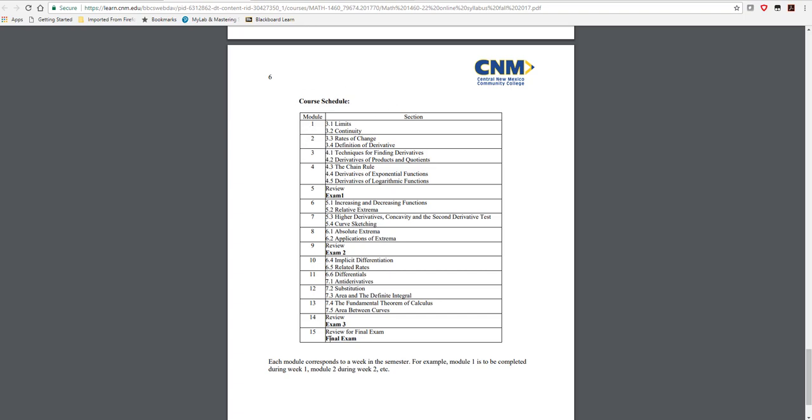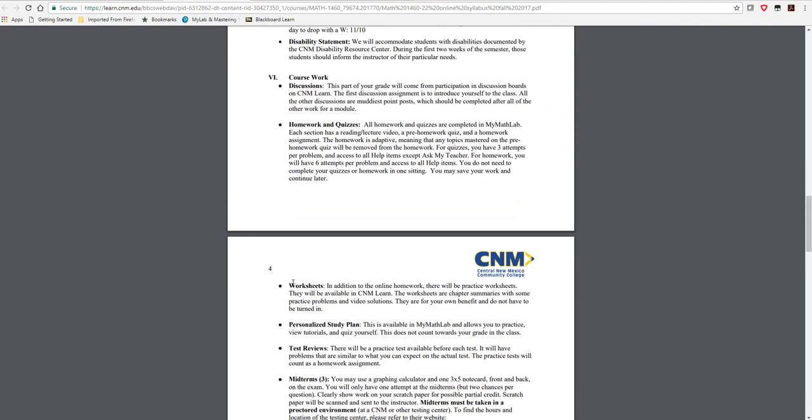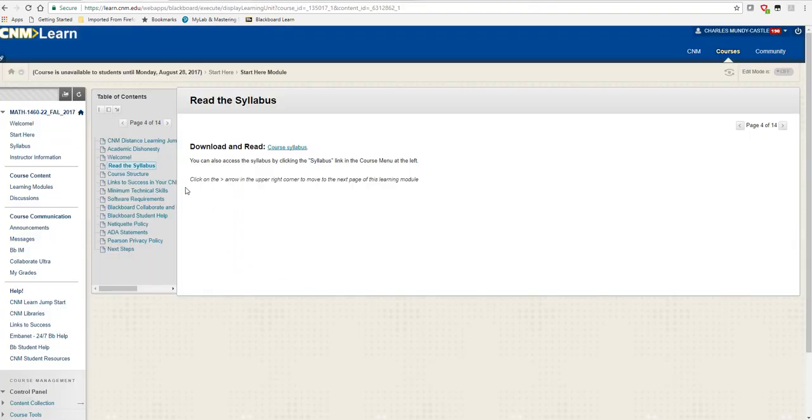Finally, we have the course schedule. For a normal 15-week semester like we have here, each module pretty much corresponds to a week. So module 1 is week 1, module 2 is week 2, etc. The reason we actually do this is modules for whenever we have this course offered in a 7-week semester or sometimes 12-week, then we'll have the modules be different than the weeks. But for you guys, modules are weeks. So anyway, that's the syllabus. Let's go back to Blackboard, and we'll move on to the next item here.